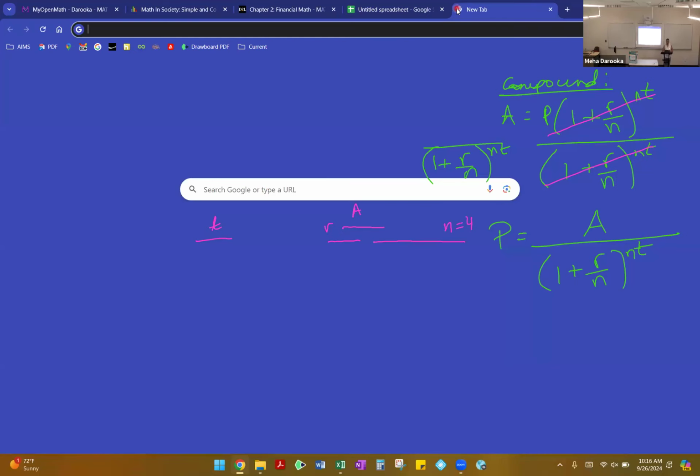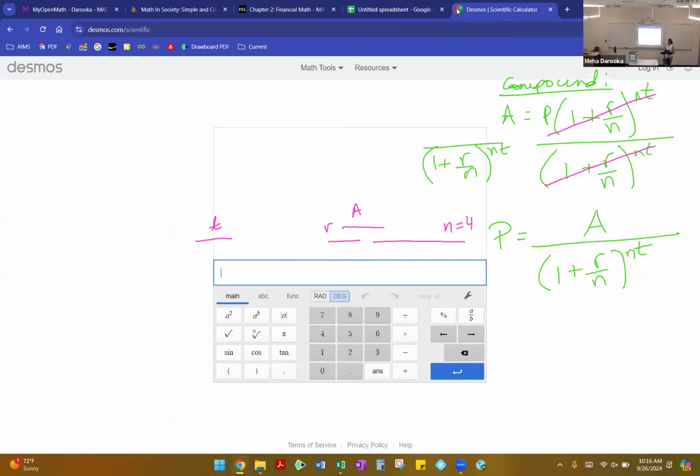The other way you can do this is a basic regular scientific calculator. So let's see, we had $40,000 divided by, and again, parentheses, because we are grouping this 1 plus R, which was our interest rate. Remember, 4% as a decimal becomes 0.04. And then that number was divided by N. Remember, your N was also 4. Close that parentheses, and then we're not raising it to the second power, right? It's N times T, so it's going to be A to the power of B. That just gives us the exponent option. And then I'm going to put this in parentheses again, N times T, which was 18.